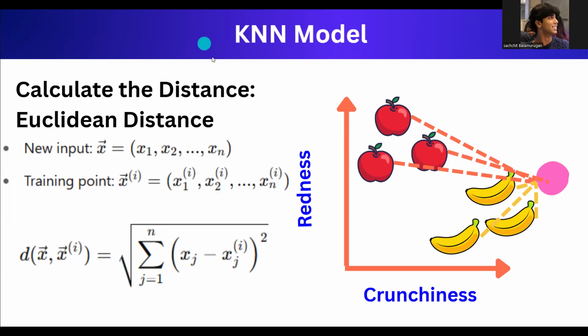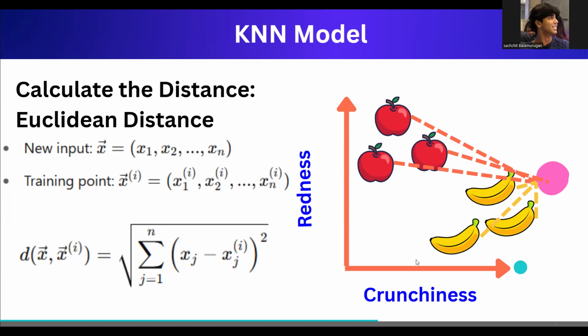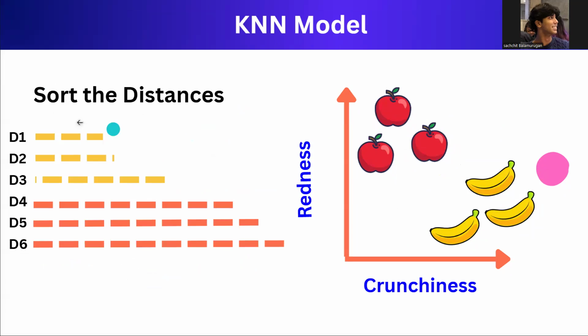You can also use the distance formula. That's also a popular method, but this is the most popular method for KNN. It does it more efficiently, but it's the same thing as using the distance formula to calculate the distance between 2 points. So you just calculate all these different points, and after calculating them, we sort the distances. If you notice, I sorted the distances now into the 6 values.